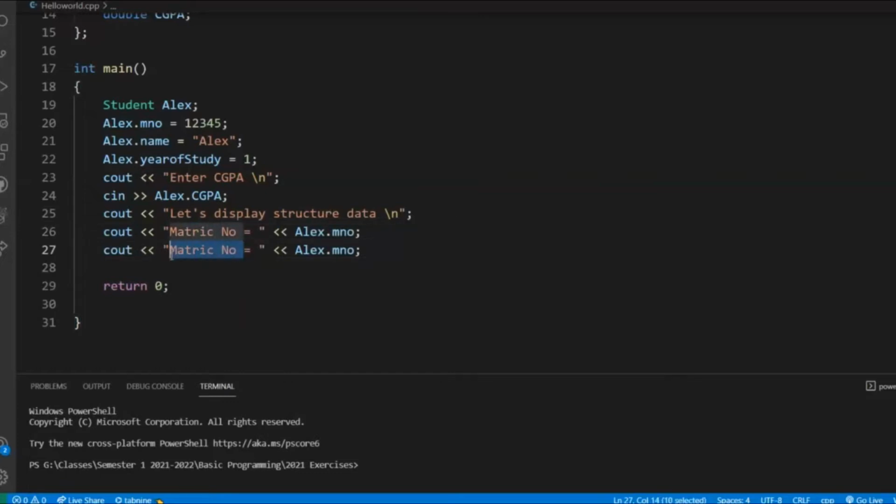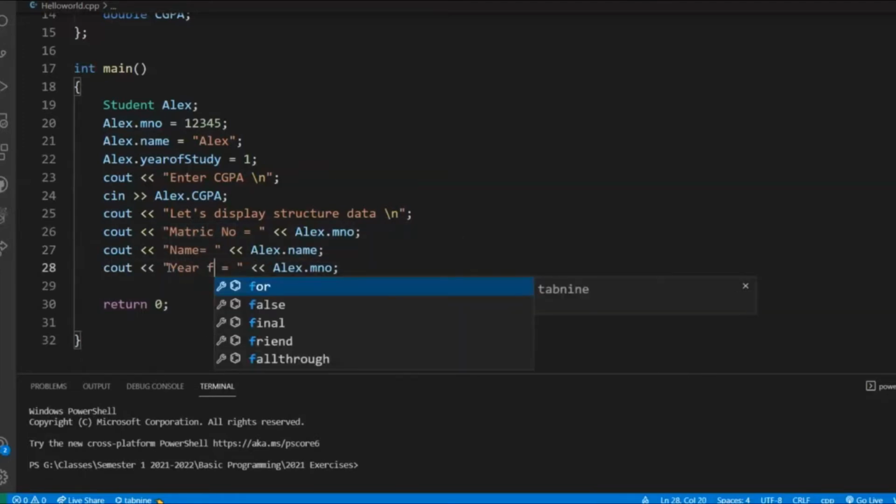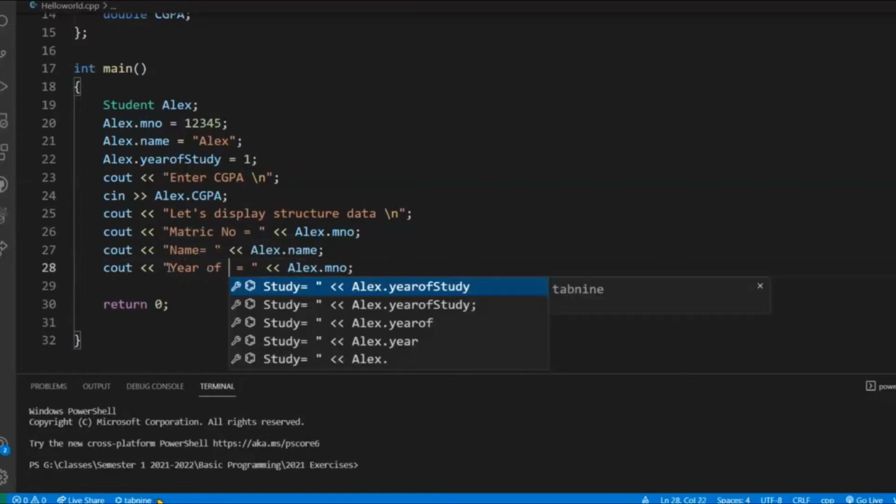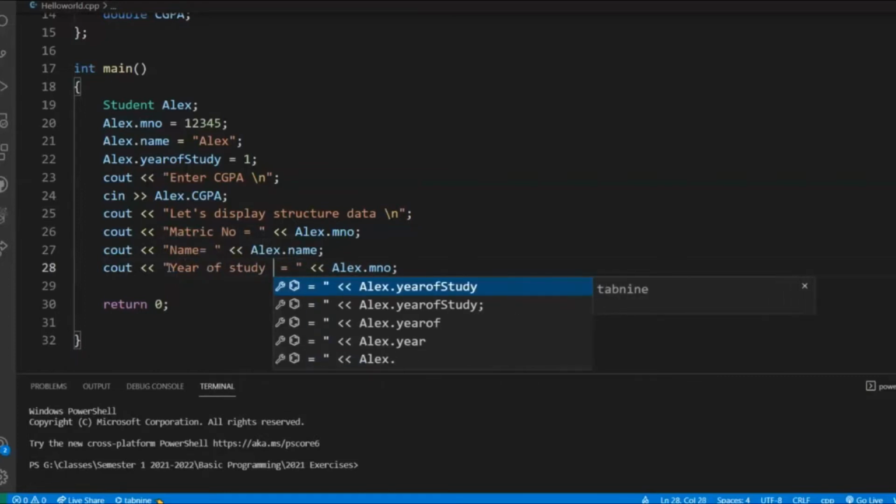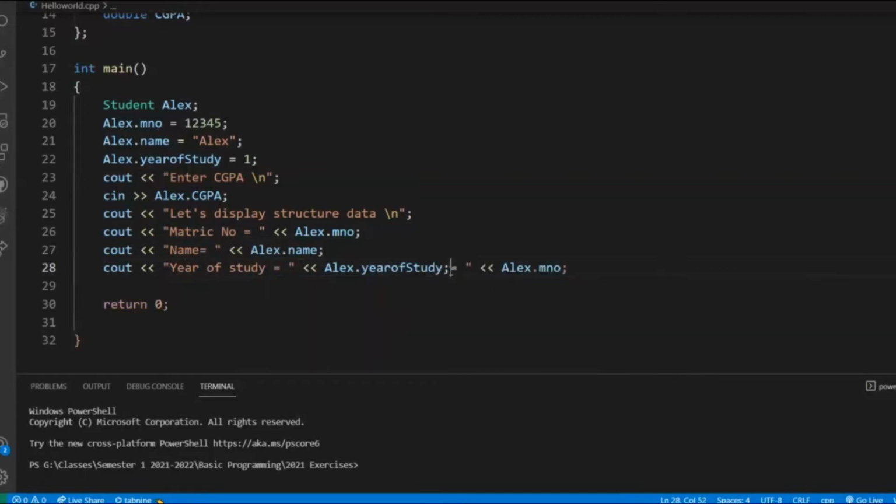Name equal to Alex dot name. Again, year of study equal to Alex dot year of study.